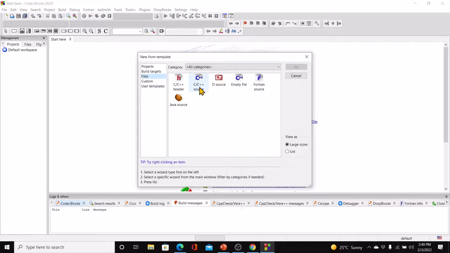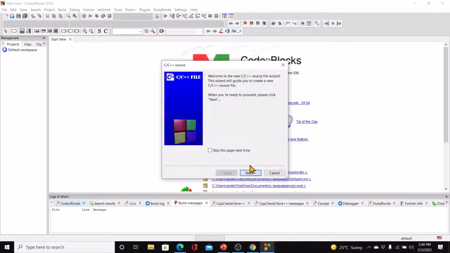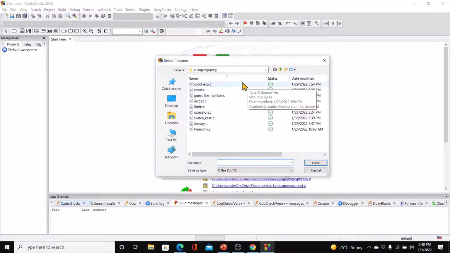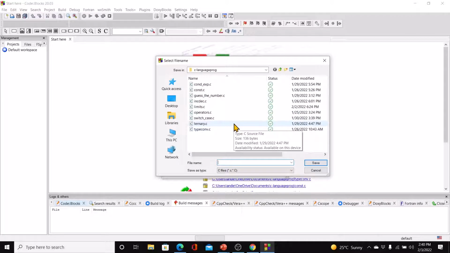Double click on C++ source, click Next. Leave this as is because we're working on C. Click Next. And now we need to specify file name with full path. Click on the 3 dots. You'll see I'm taken directly into the folder I created earlier. You may land in the documents folder or some other folder, at which point you can create a new folder by clicking on that icon.